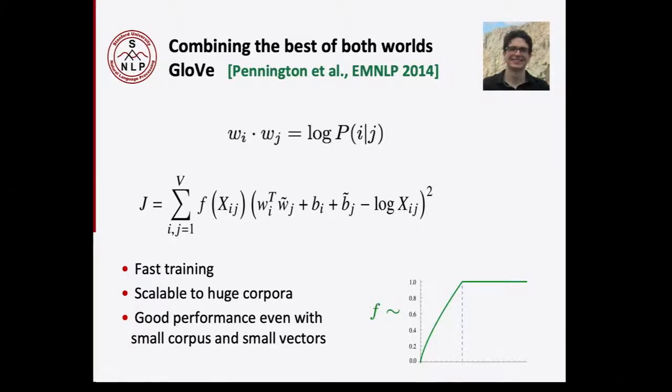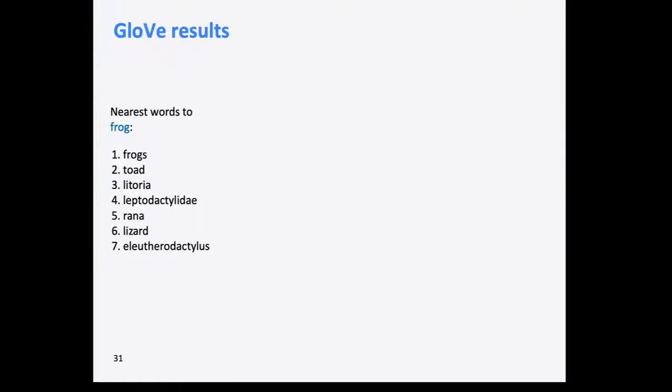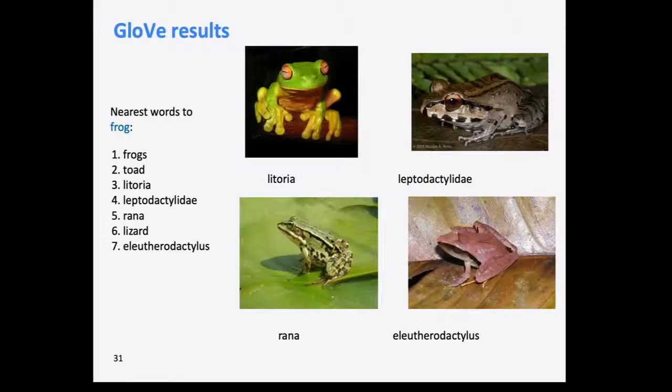Theoretically, the interest of this was that a lot of the preceding literature had these count methods and these prediction methods. The hope was that this could unify the two by showing you how you could have a method that is estimated simply off a count matrix, but is done in the same kind of iterative loss-based estimation method that's used for the neural methods to get good word vectors. And this also worked to give good word vectors. So here are GloVe results for the word frog. Frogs and toad are obvious, but there are these different kinds of words, various kinds of pretty tree frogs and things like that.